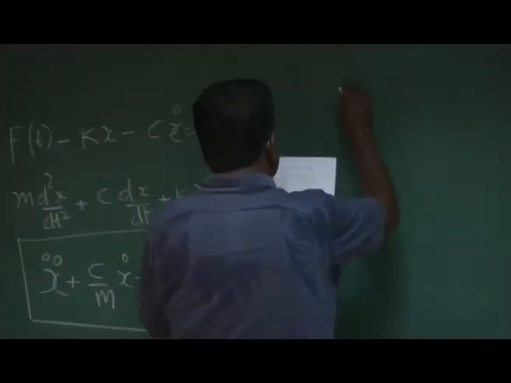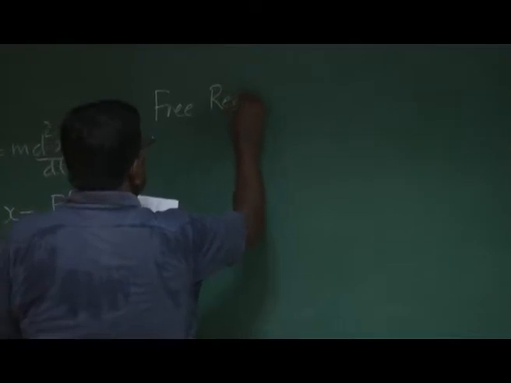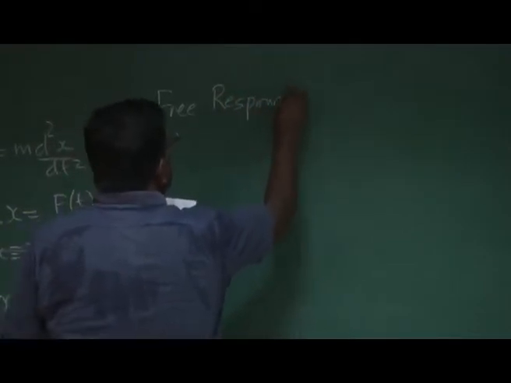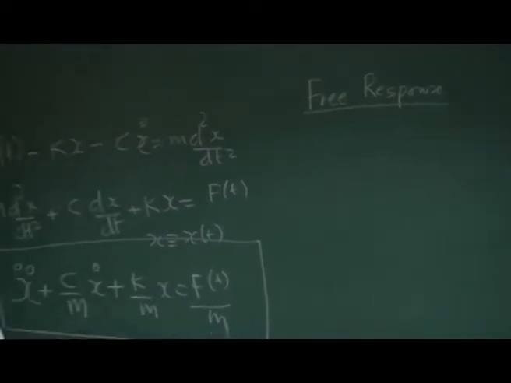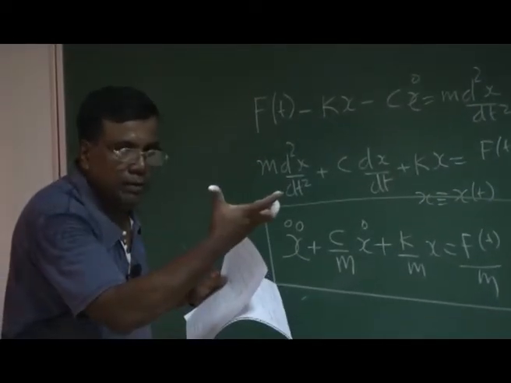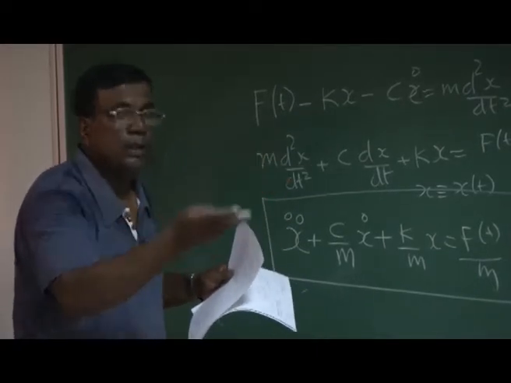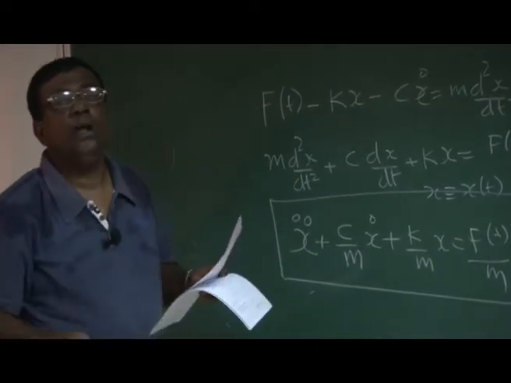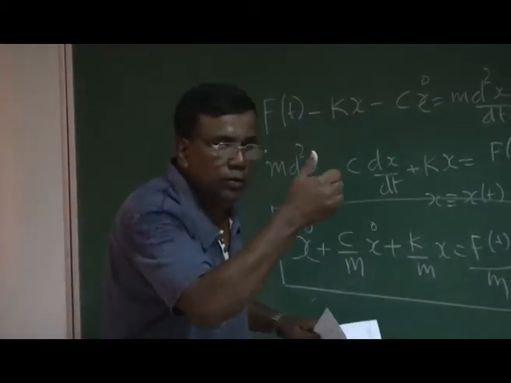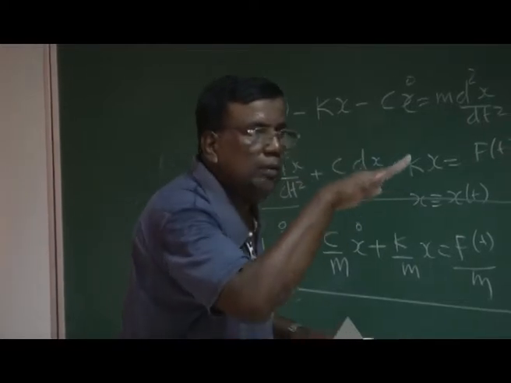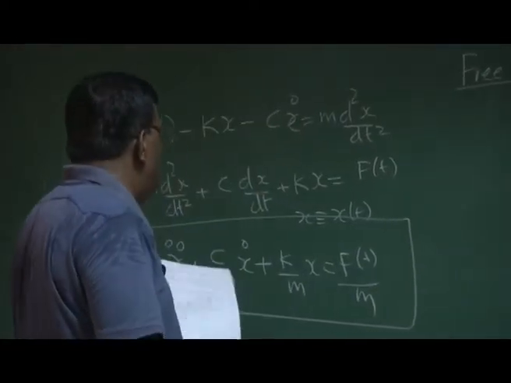So then, for free response, if you want to really understand it, it's like a spring. You stretch it and leave it. Now there is no force. Leave it and see how it is moving. So this motion we call free response. For an airplane, I have given elevator input and withdrawn, so I see how the airplane is moving. That is the free response. Okay. So we are focusing on the free response.